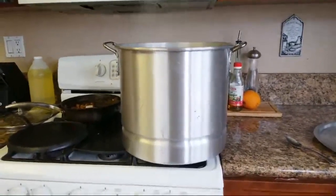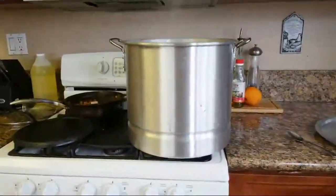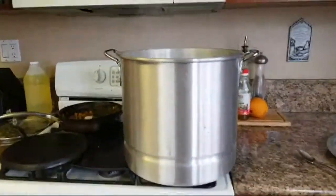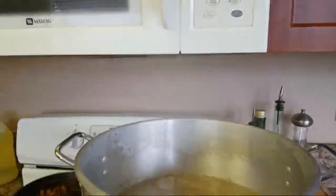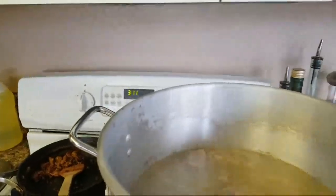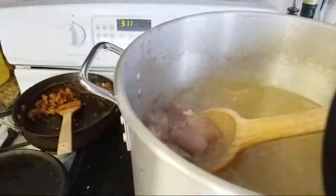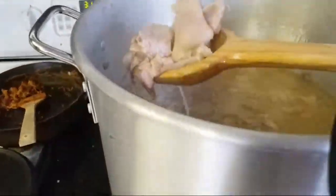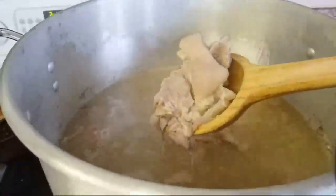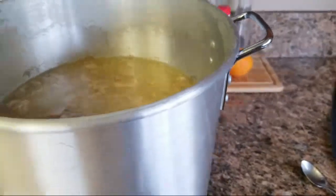Thank you, everyone. So I'm using this 32 quart or 52 quart pan. I'm not sure which one it is. I think it's my 32 quart pan to make my soup. Let me show you what it looks like in there. This is actually ready now. I can tell that it's ready for me to put the hominy in, so I'm going to do that now.